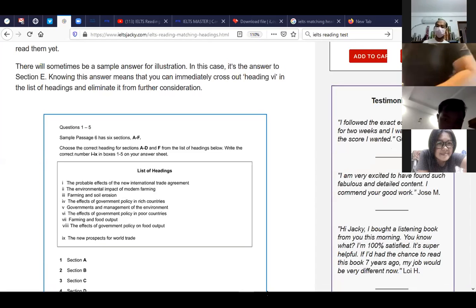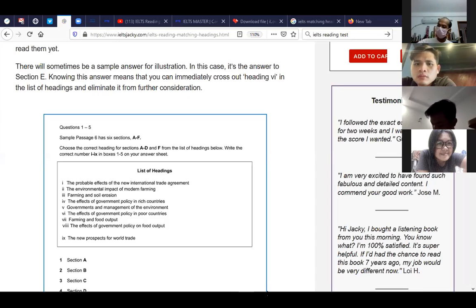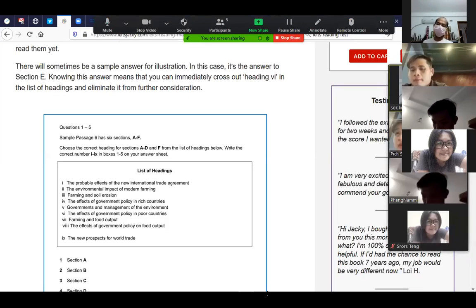So in this kind of matching heading, they will show you the passage first and then the headings after. But in some tests, they will show you the questions first and then the reading later. So it's very convenient for you to know the question type. Sometimes they show the list of questions first and then the article after. Sometimes the article first and then the list of questions after. It's very flexible. Don't worry about that one. So get yourself used to it.